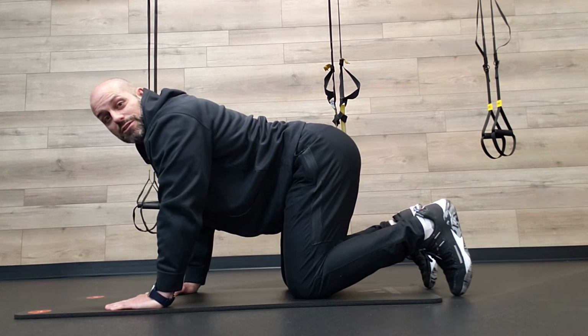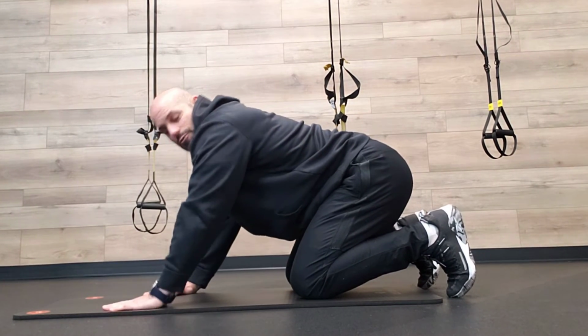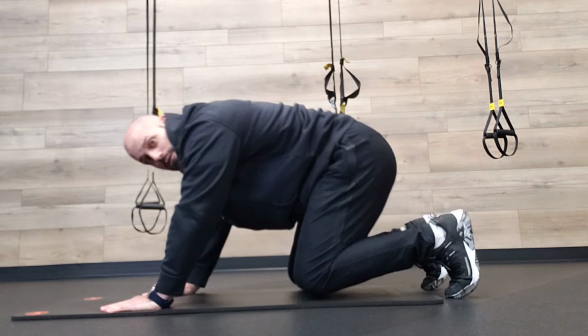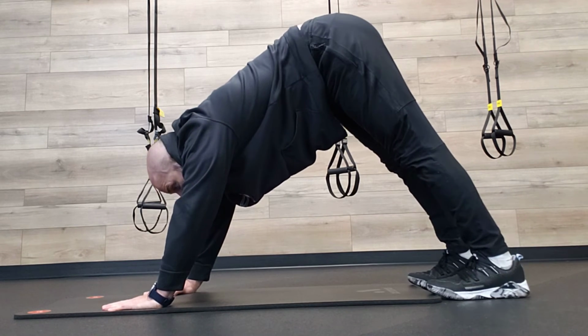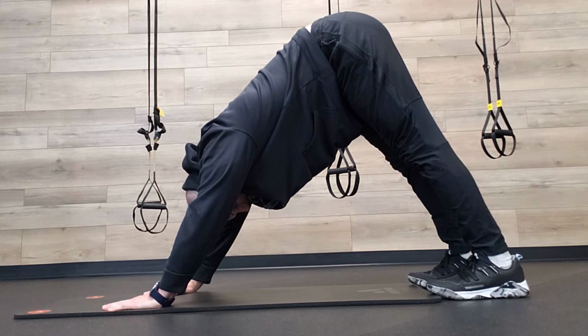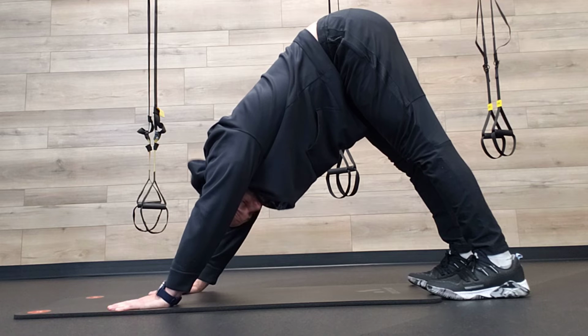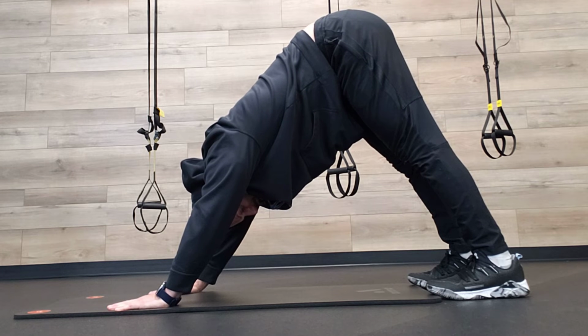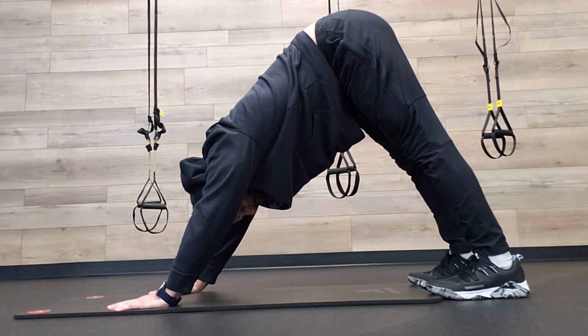So now what we're gonna do is we're just gonna go straight to a down-facing dog, all right? We're gonna have our hands about shoulder width apart, bring our feet a little closer together. We're gonna lock our legs out, drive the heels into the floor, okay? You wanna try to look between your legs, try to lock your knees out, and really drive your butt towards the ceiling, okay? You should feel a nice stretch in your calves, your hamstrings, and maybe your lower back. It just really depends on where you're tight.